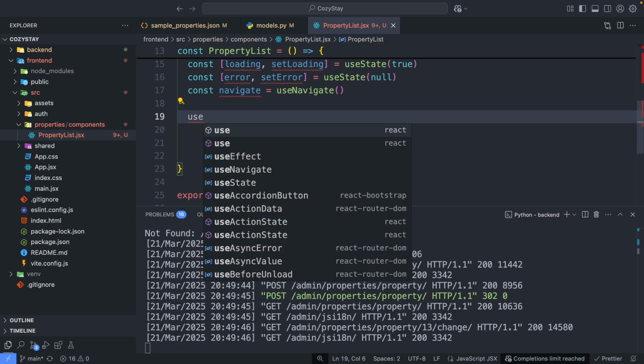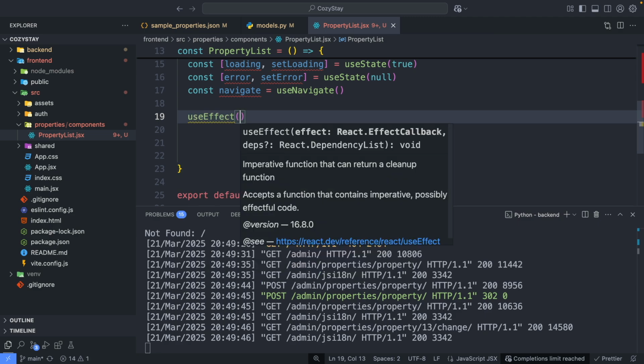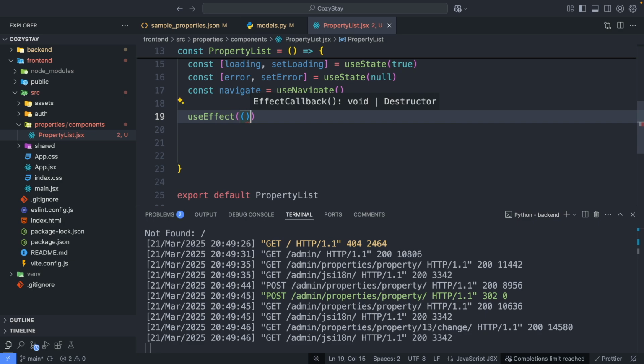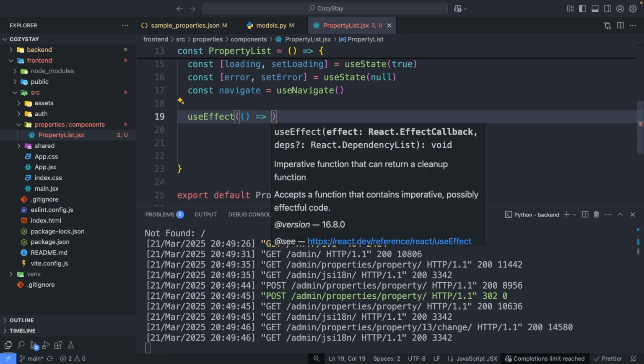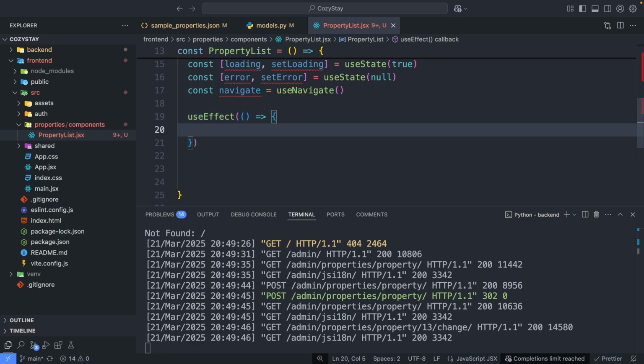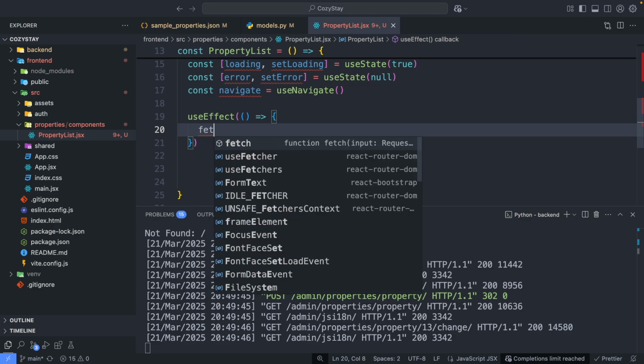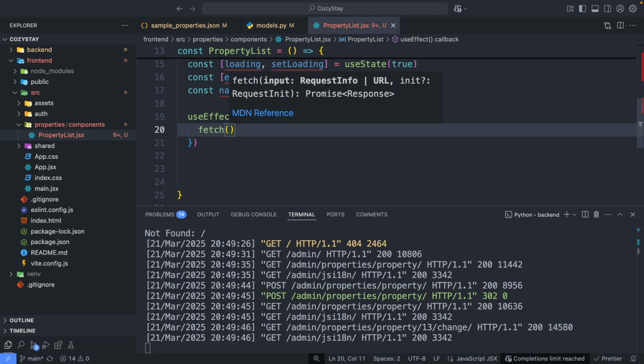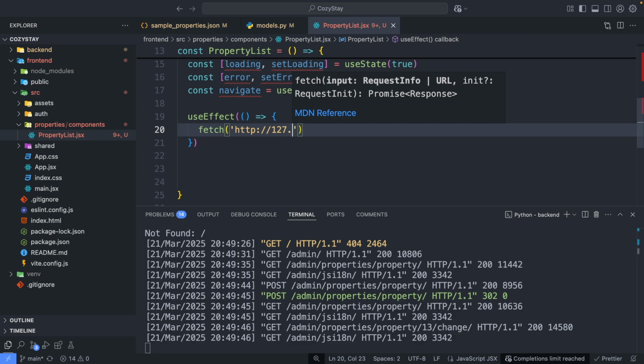So next we need to create the API call. So we use fetch. The URL is http://127.0.0.1:8000.